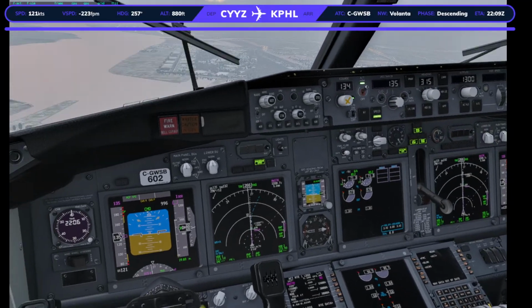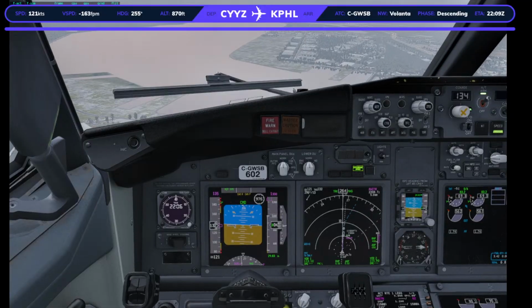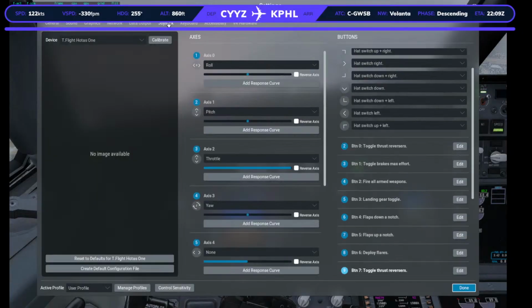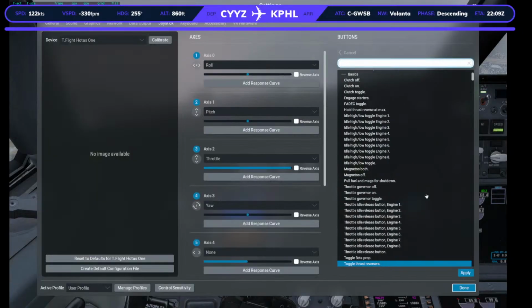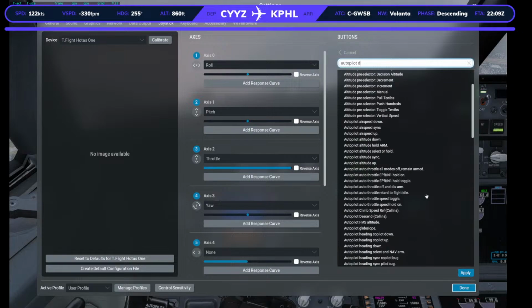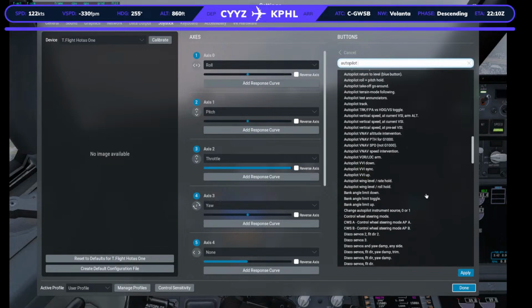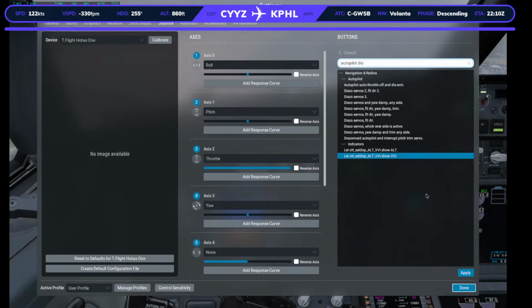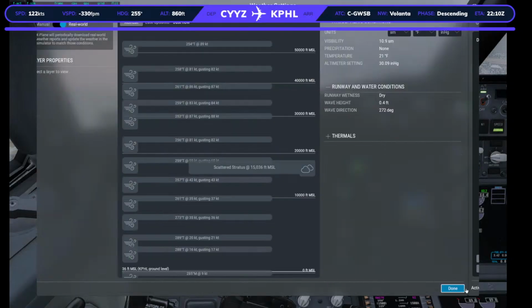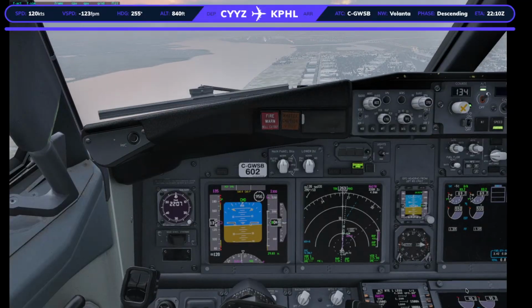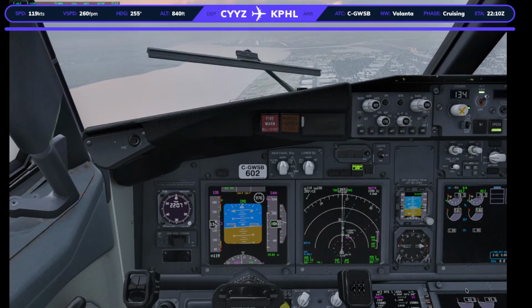Let me bind one of my buttons to autopilot disengage. I'm going to actually try and keep it around level flight, because I'm low.